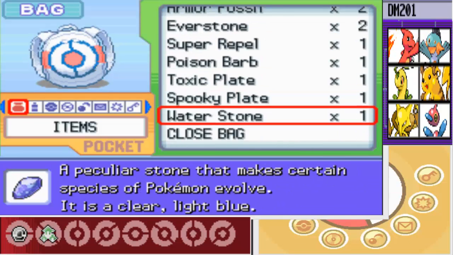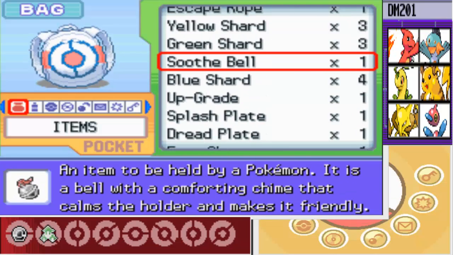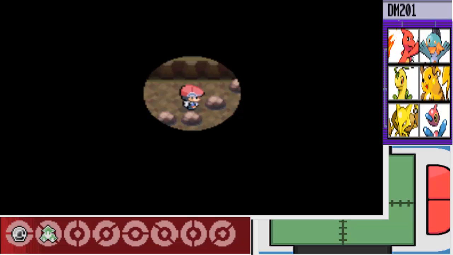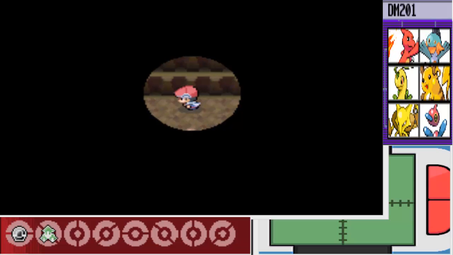Alright, let's just go ahead and stick with our current strategy of using repels every 100 steps. Yeah, I don't feel like dealing with the Zubat attack force right now. And, alright, I know where that is. Let us come around this way. And that is also another dead end. I guess we gotta come up this way.